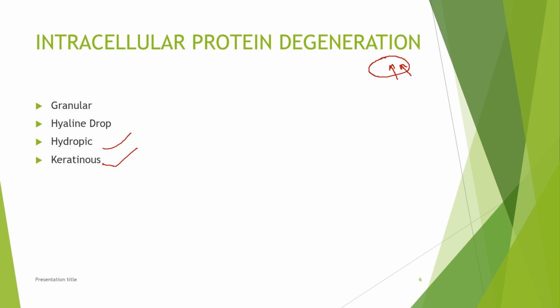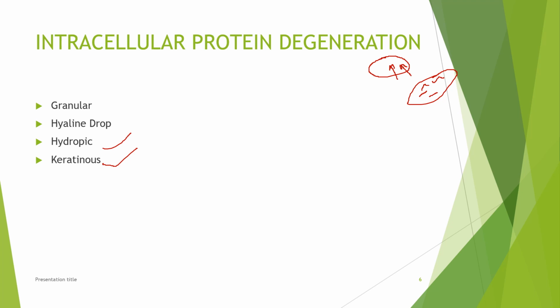The second stage is decomposition. We know inside the cells there are different organelles, and when breakdown of such organelles takes place, we are talking about decomposition. The third stage is perverted synthesis. It means synthesis of abnormal substances that are not normally present or synthesized in our body inside the cells, such as amyloid, alcoholic hyaline, glycogen in renal epithelium, and keratin in the epithelium of the lacrimal gland.